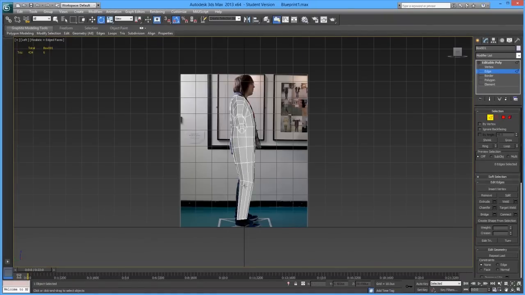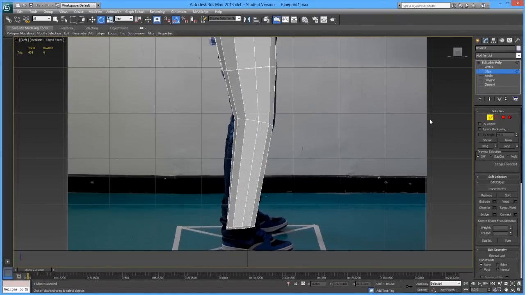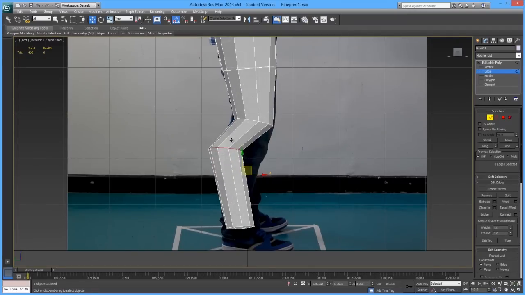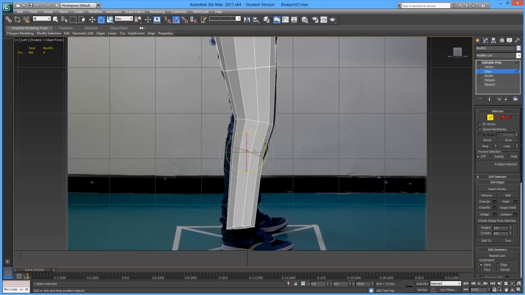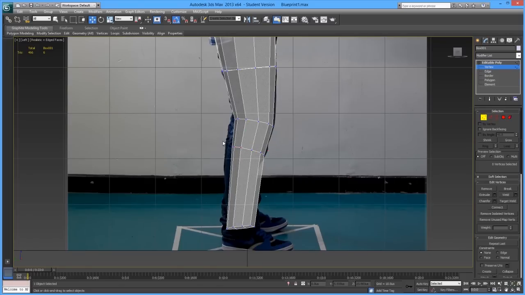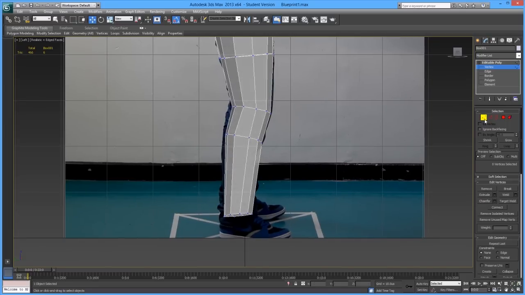It's the same principle with the leg. So if I go down, first I'm going to sort this out because this looks horrible. So the calf obviously needs more deformation, more shaping. I'm just going to pull that out.